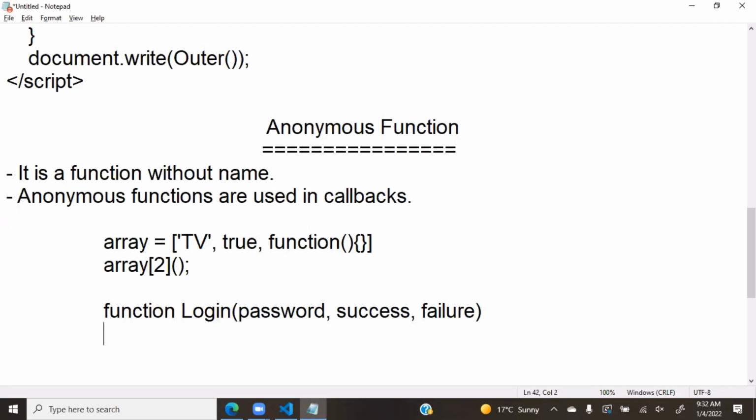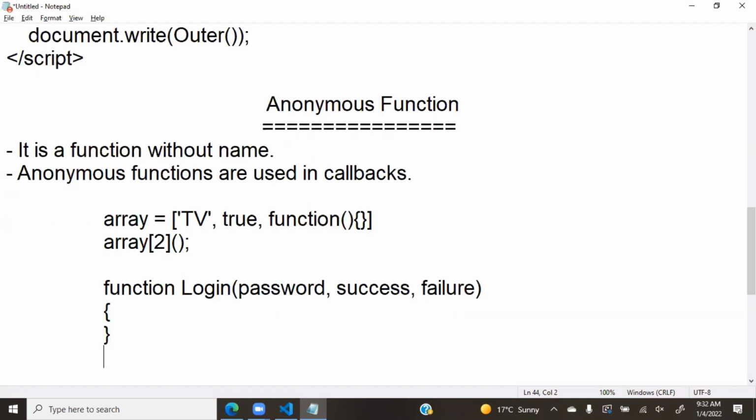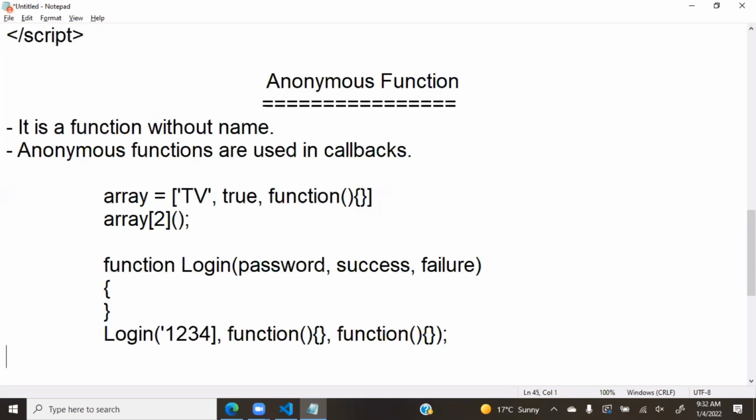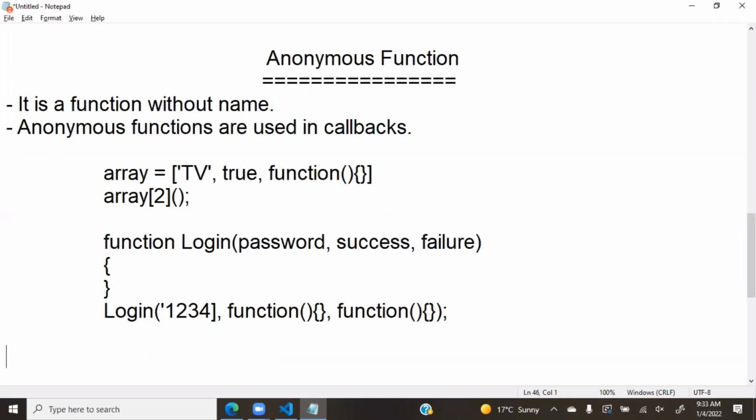Whenever you access login, the password is 1 2 3 4, and success is a function and failure is a function. We write a function here also, with no name. I hope you remember this point also. We learned it in functions. Now these are what? Anonymous functions, a function without a name. Usually we use these in callbacks.